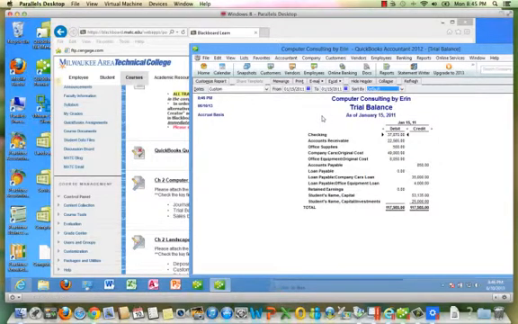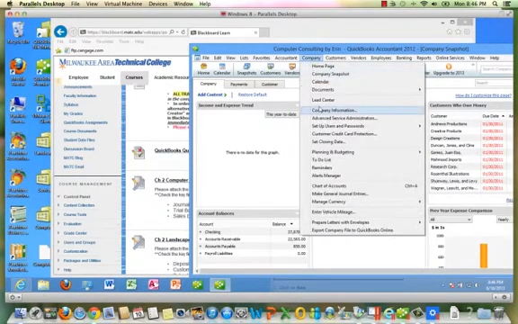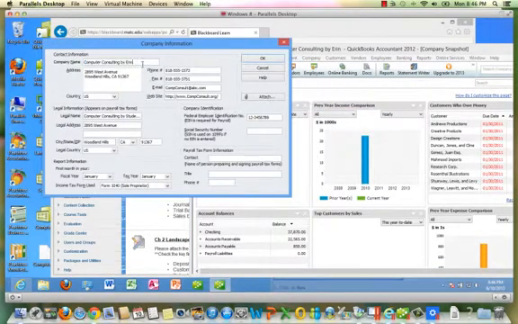Okay, so let's say that this report was correct, and then what I want to do is print it to PDF so that you can turn it in. Now, first thing is make sure that your name is in the file, and to do that, you go to company information, and make sure that your own name is in there. If your name's not in there, I can't give you credit.